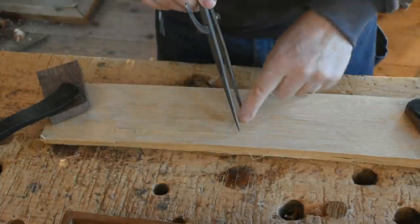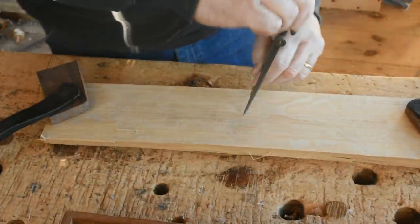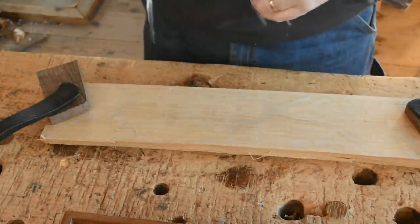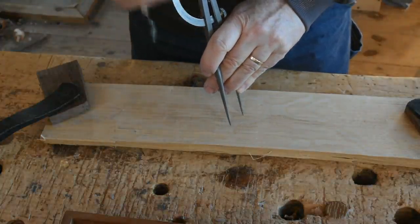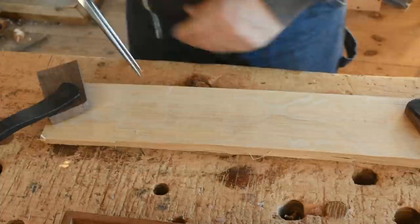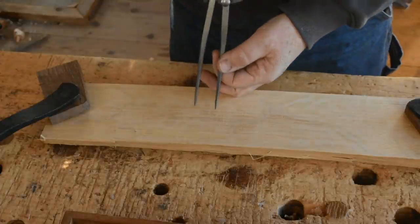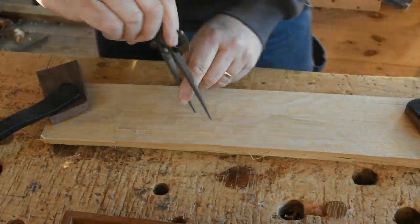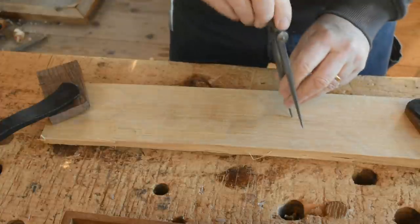And where those two center lines hit, I'll start by scribing this circle. So this is 3 inches in diameter. Those margins are 3 inches apart. And then I'll just, from that same center point, strike an interior circle about that big. Now, there, it's a whole row of circles. So this inner circle on the next one hits that outer circle. So that gives me a way to locate the next two center points if you start in the middle.